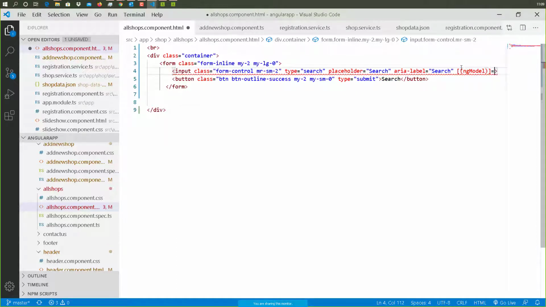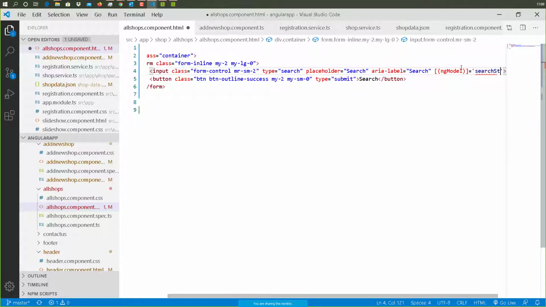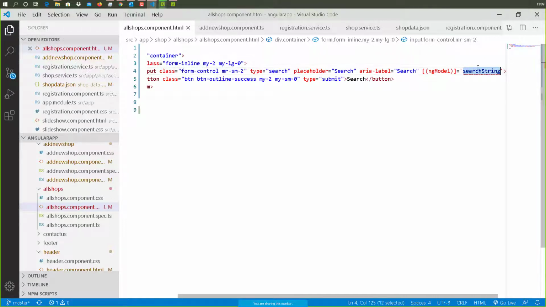Is equal to what? Search string. So ideally, whatever I punch in this text will come inside a variable called search string, and I can use this search string for my search. I can use it to search all the shops and display the results over here, right?